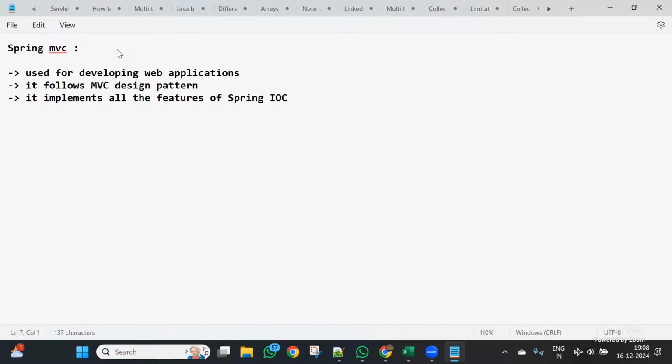Spring MVC provides a solution to use MVC in the Spring framework with the help of dispatcher servlet. We are going to work with Spring MVC with the help of dispatcher servlet.